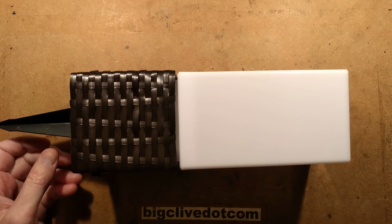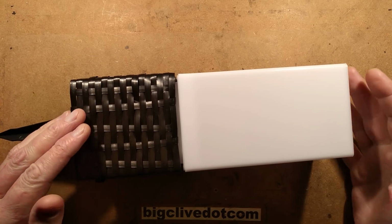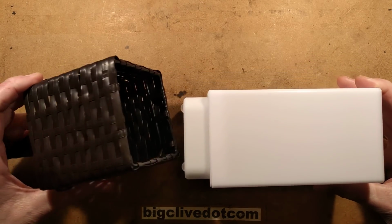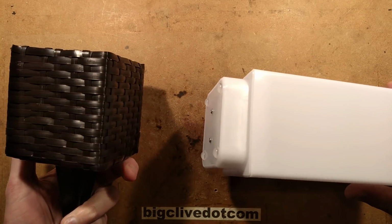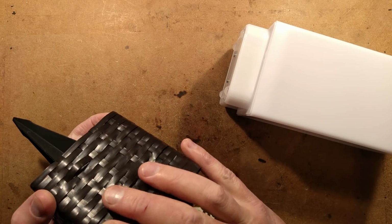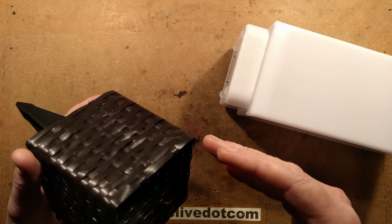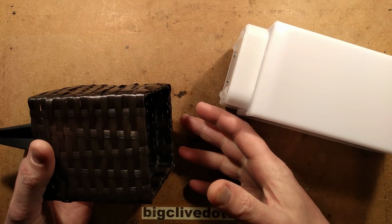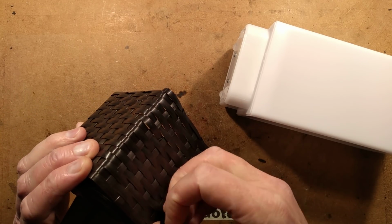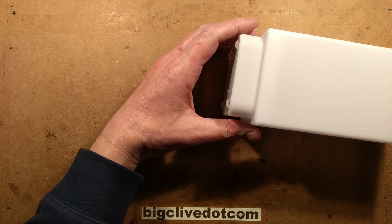This is a solar garden light that I got from a place called TK Maxx in the UK. TK Maxx, otherwise known as TJ Maxx in other parts of the world. And what caught my attention was that I'm not so keen on the base. This is supposed to be a rattan style base. Or rattan, goodness knows. Looking up the internet about rattan, it says that it's a species of 600 different types of old world climbing plants. And this particular one appears to be made of plastic. But that's not the bit I'm interested in.